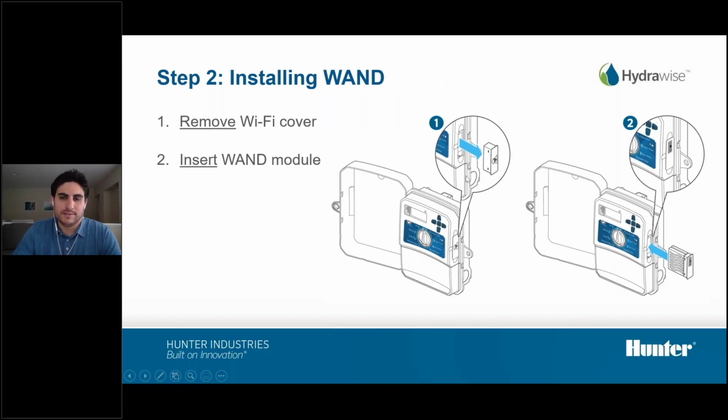And now here we go, we'll get into the physical installation of installing the WAN module. I mentioned there's a little plug-in cover that comes with the standalone controller. You'll pop that guy out and then physically slide the module into the side of the face pack, which fits flush on the controller there, nice and neat, allows for the door to close still. It's just a very clean installation to be able to connect to the internet and have no external antennas or anything sticking out of the controller there.